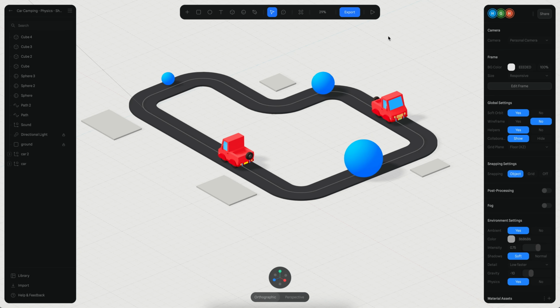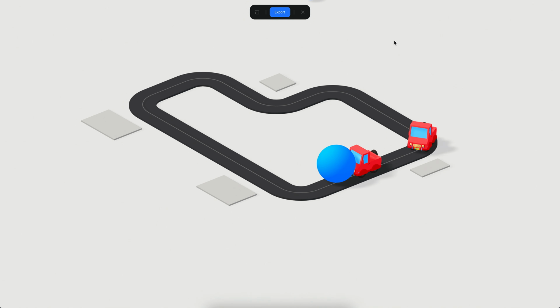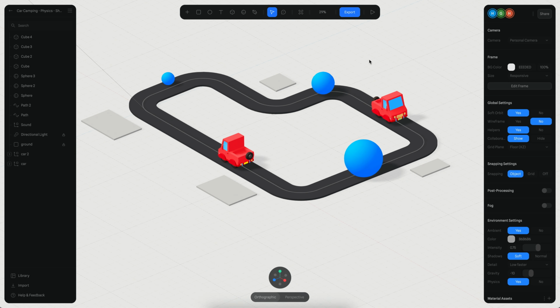So a variation of the previous idea, maybe a more simple example here, is this one in which we have these cars that move along this path, but they also collide with the objects, right? And so I wanted to show you this simple example, because I feel like this is something that we can build now, so you can learn how to create something like this.